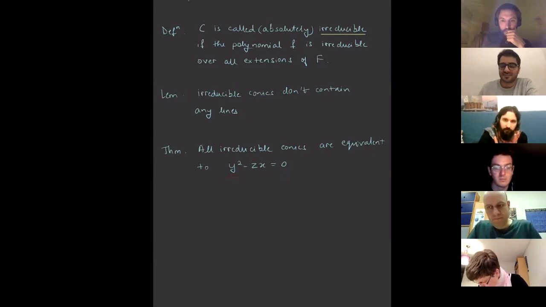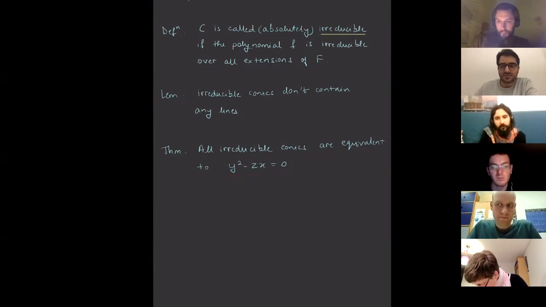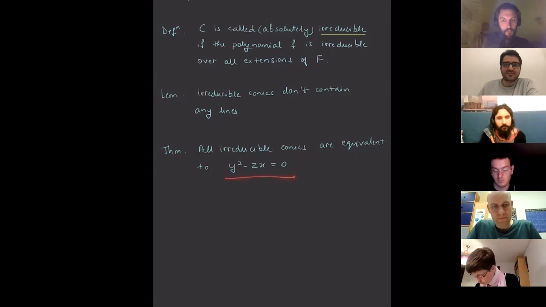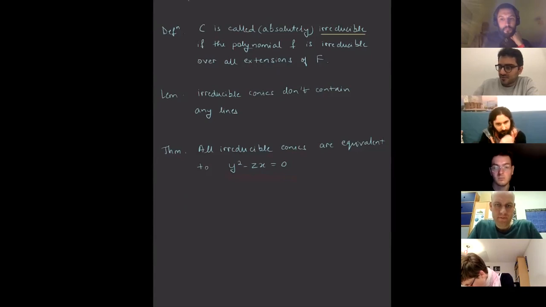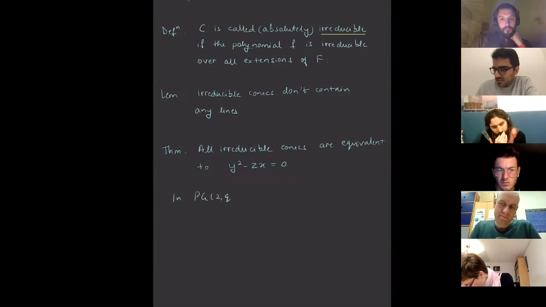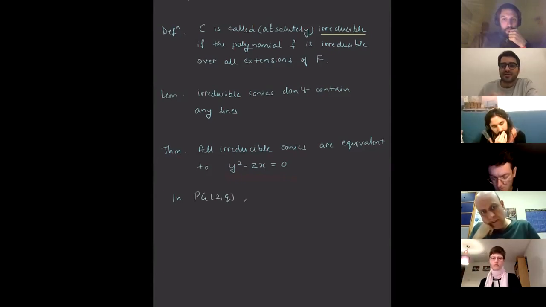So that's really nice. We really, really understand conics in PG2, f, irreducible conics. Well, the reducible ones are also easy to understand. And once you have this, so say if you believe this theorem, then I can answer the question of Abhishek, the cardinality. So say, in PG2, Q, we can find out how many points a conic has.